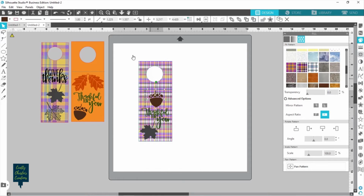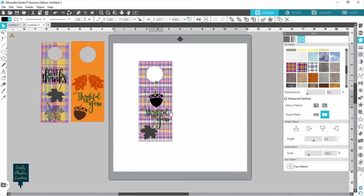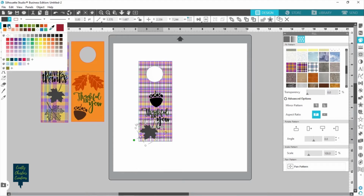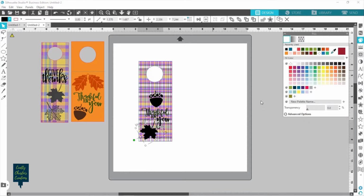And then I'm going to go ahead and turn all of this black because I want to be able to see it and I want it to stand out. So I'm just filling these in with black. And then if you wanted, you could take down the transparency on those as well. So with that clicked right here on our fill panel, I've got that same transparency. I can take that transparency down if I want to make it a bit more of a shadow, but I'm going to leave this one.